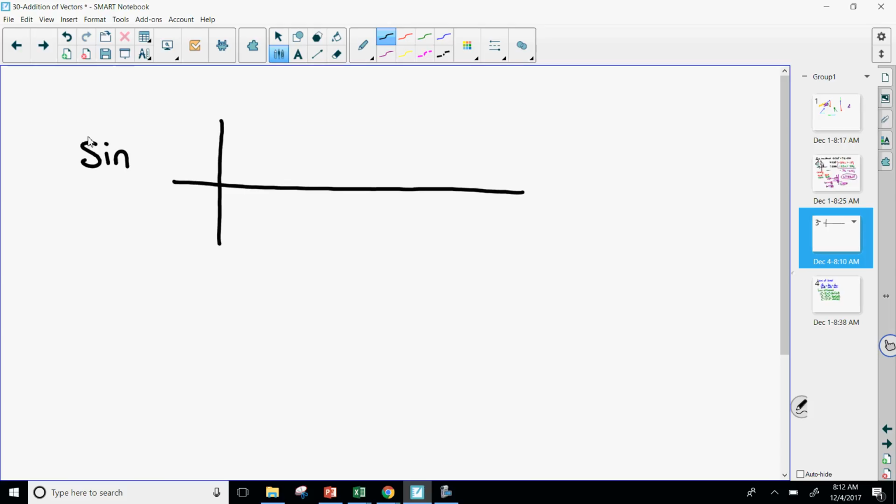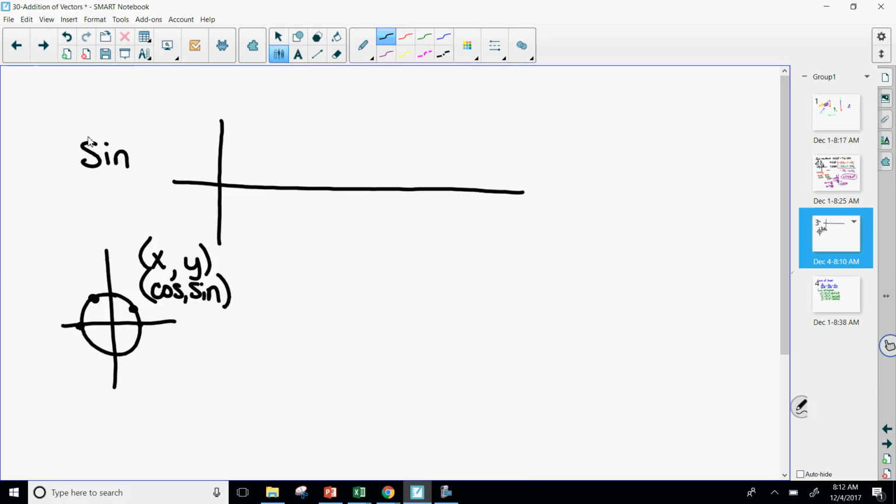If you can remember that in the unit circle, the radius is always 1. Any point that you are going to find on the circumference of the circle is going to be the cosine and the sine value. So the x value of that coordinate point is the cosine, and the y value is the sine of that.